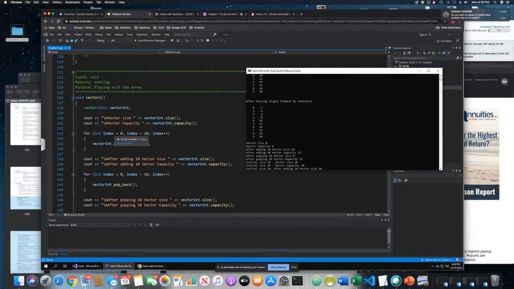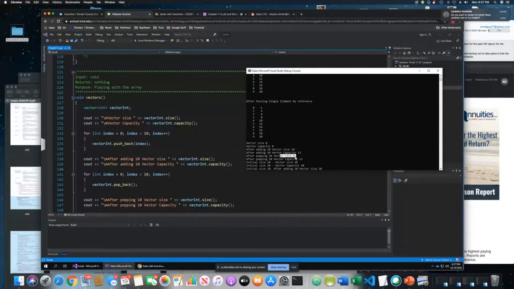But as I go through this for loop right here, I am constantly pushing things on. Vectors, unlike arrays, are dynamic. I can keep on adding and adding through the push back because it adds like a stack. But notice after I added 10, the size is 10, but the capacity is 13. Remember, size is how many elements there are, but capacity is how many elements that vector can hold before it needs to ask for more memory.